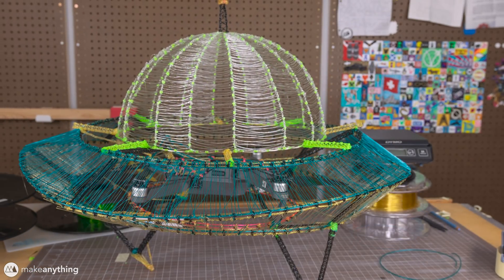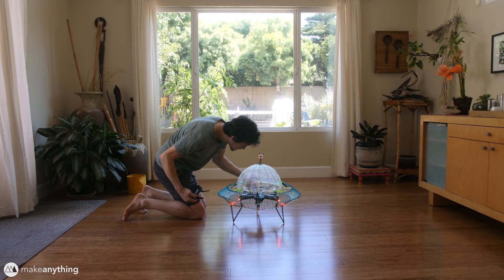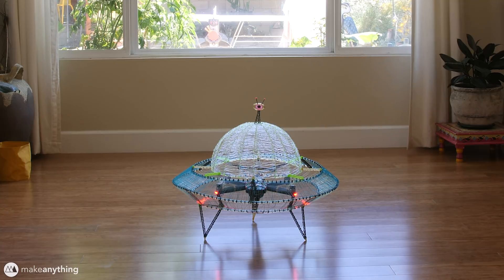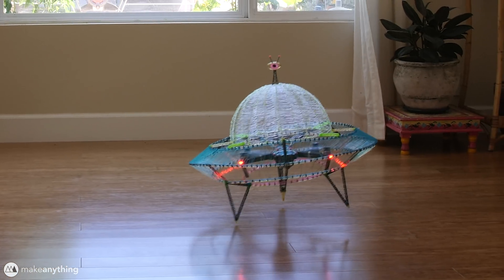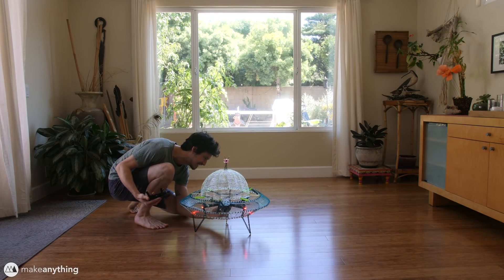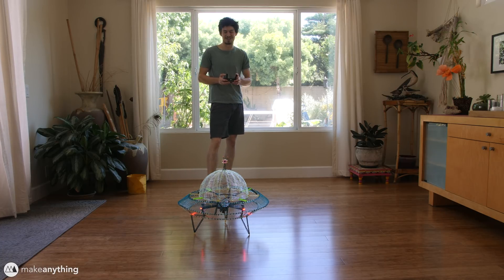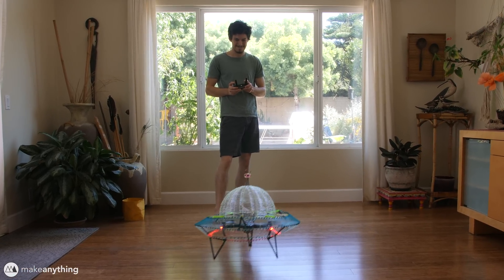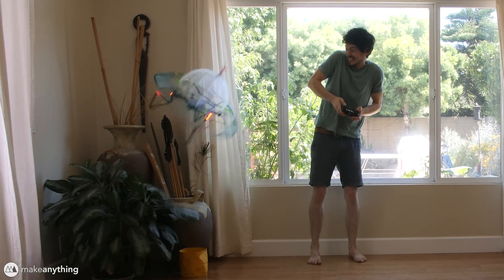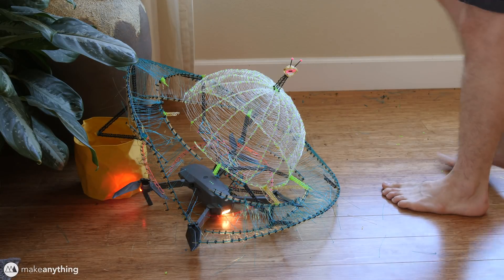Eventually I had my UFO, and it looked so good. That said, I knew this thing would be a little trickier to fly because of that big dome on top, so I cleared out some space indoors where there's no breeze to do a quick test hover. It still got off the ground and hovered, but it was definitely a bit more wobbly this time and I could hear it clipping somewhere, so I knew I'd have to do a bit more work. I wanted to do one more quick hover just to figure out exactly where it was hitting — and all it took was a few seconds of panic, and this thing completely crumpled on the ground.